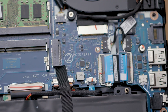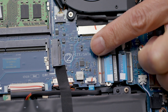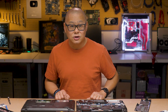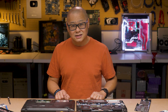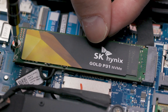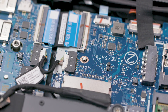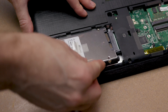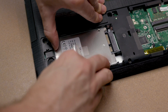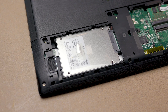M.2 slots can support either SATA or the much faster PCIe. The risk is that unless you know specifically what your laptop supports in its slots, you may end up with a drive that isn't compatible. Even more confusingly, some laptops may have slots that support both types, or only one. Unless you've researched what the laptop supports by browsing forums or the manufacturer's spec page, you may want to err on the side of caution by replacing it with the same drive model at a higher capacity.